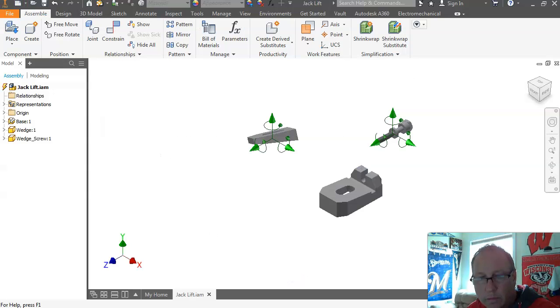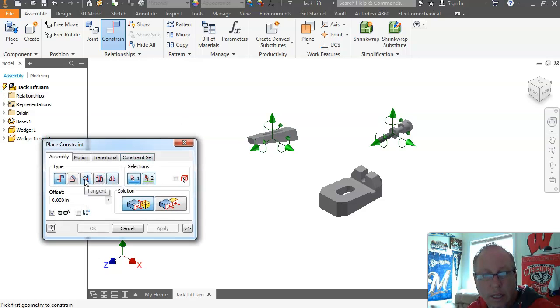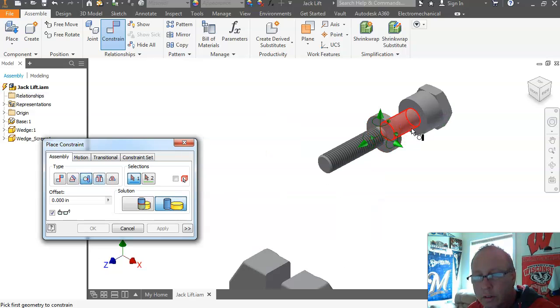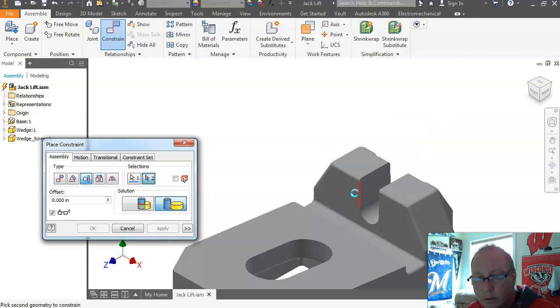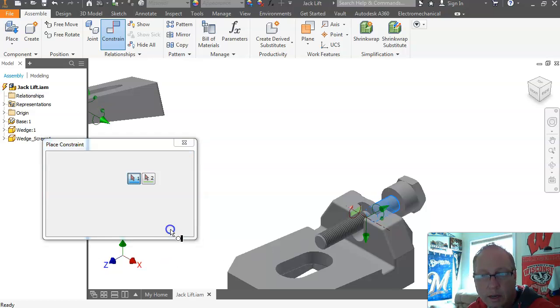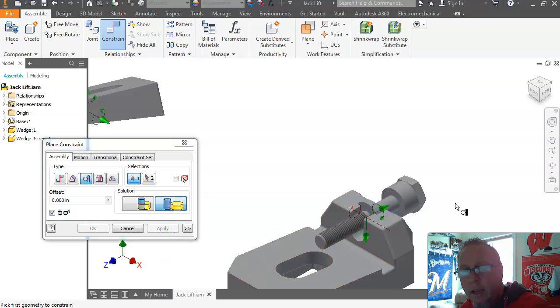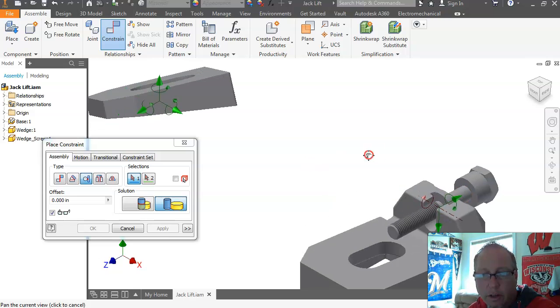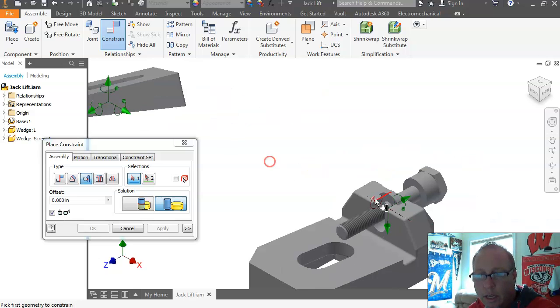So, back to Inventor. I'm going to go up to Constrain. I'm going to use the tangent constraint. And I want it to be this part of the screw to this part of the base. And I'm going to say apply, and that's going to be good enough. I'm not going to try to do anything else because everything will fit together later, but if you notice, 1 degree of freedom just disappeared. I used to have 3 little arrows, and because I've put in a constraint, I now only have 2.